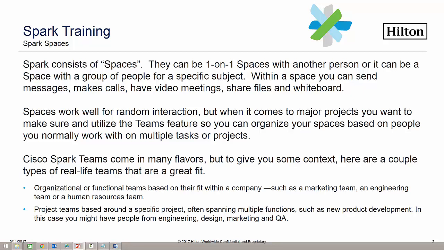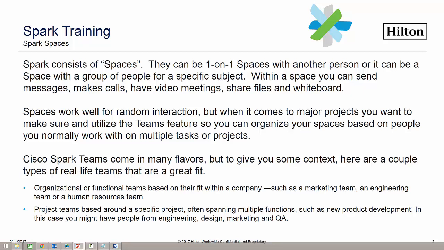So the first example is something very organizational and defined. If you're on the digital team at Hilton, you can create your own team, and everyone on that team is in that space. Whereas if you're on the IT side of things, we interact with a lot of different teams. So we might have multiple teams for our organizational structure.